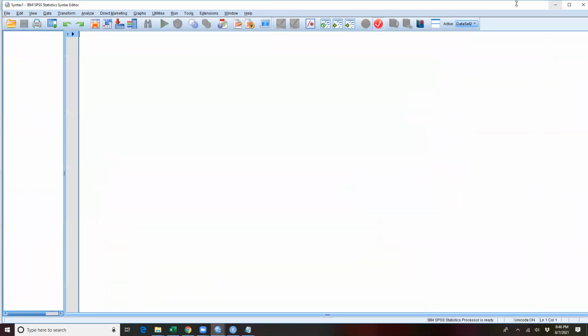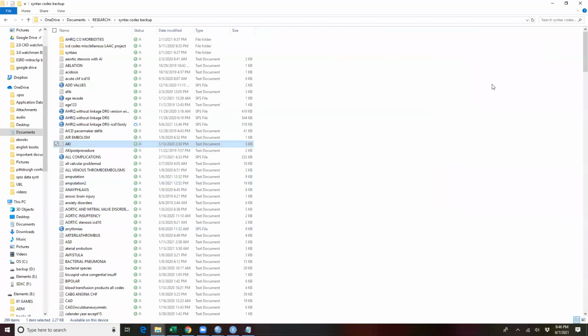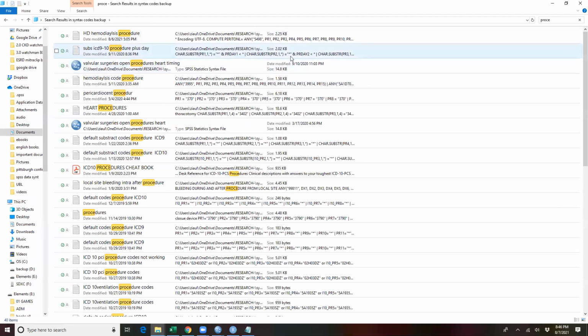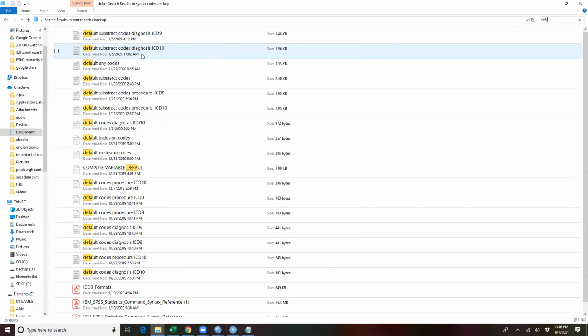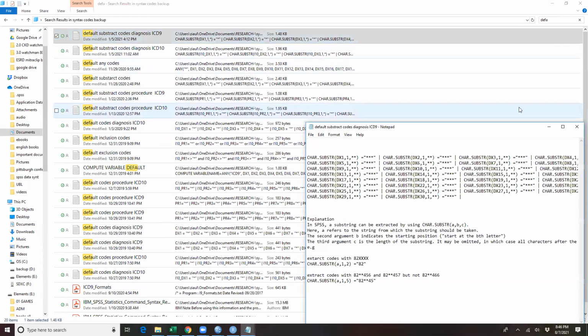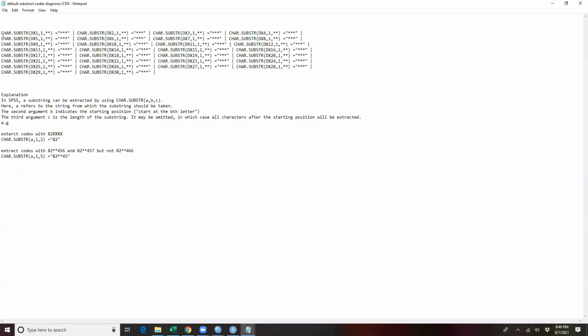Now, the real question is how to write a code. That's also pretty straightforward. You'll be working basically with two things. Number one would be selecting procedures. Number two would be selecting diagnoses. For procedures, you can write it in different ways, and there are literally hundreds of ways to write a procedure code. Let's say this is one way to do it. It's a subtract code, meaning that in diagnosis 1, remember NIS has diagnoses 1 to 30.